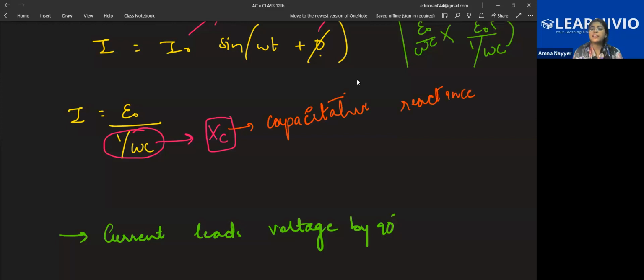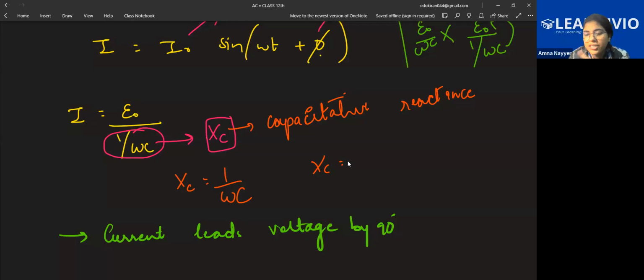Capacitive reactance is again the resistance offered by the circuit having only a capacitor. And how can we write XC individually? What is XC equal to? 1 by omega C. Further, if we want to write omega, Memuna, what was the formula of omega in terms of linear frequency? We have discussed it many times now.